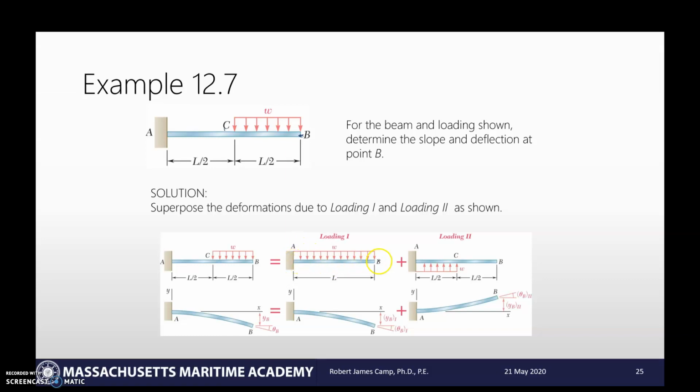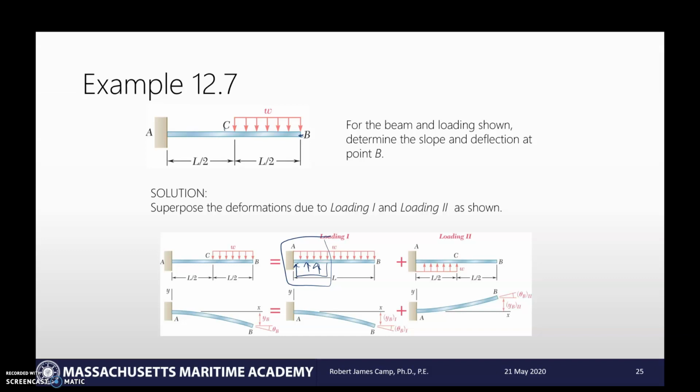We are going to take from our book the loading for a distributed load that goes across the entire beam. And then I'm going to add to it one where we basically subtract the loading on the first half of the beam. So instead of pushing down, we're just going to take the negative of it, flip everything so it's pushing upward. Now when I superimpose this condition on this one, since we're going to have this pushing up here, all of this stuff here is going to cancel out. And that's what's going to leave us with this cantilever beam that has just the front part loaded.